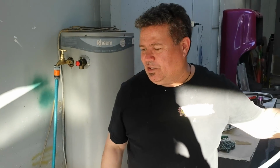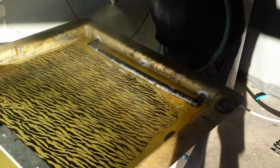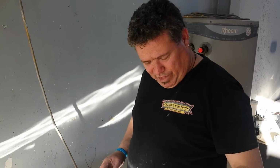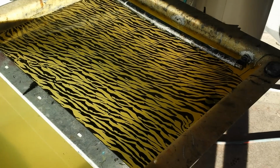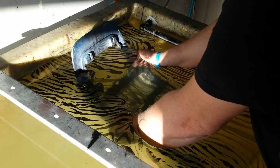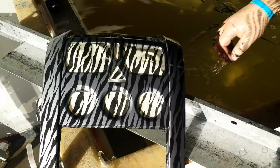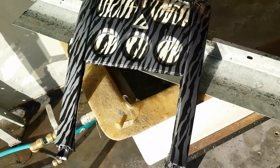Jason, if you could just get it on the water. So, past the medium speed, the film's activated already. It's liquid. Turn the tap on. So that's a black film over a silver base.